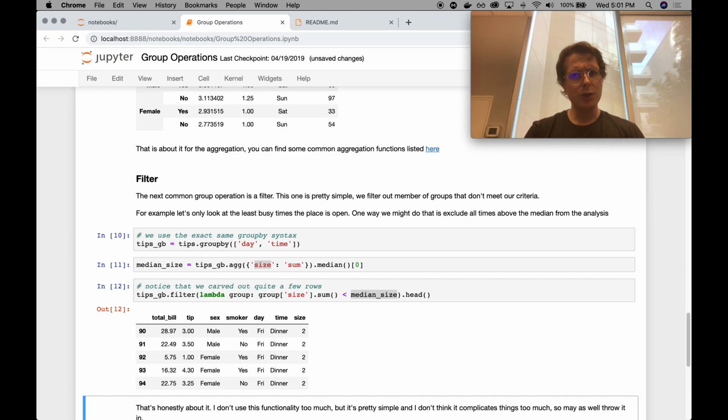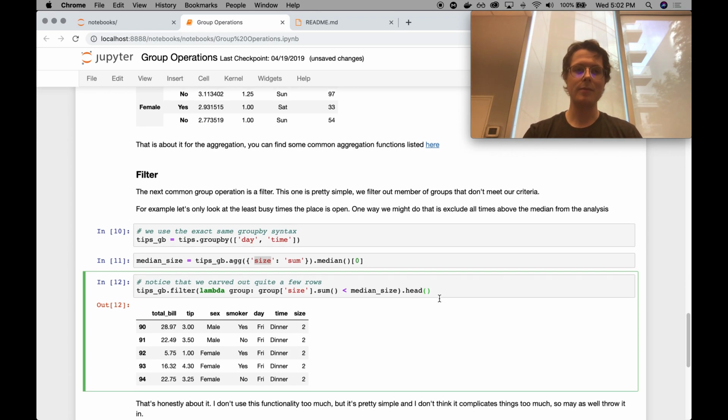It is rare that you'll want to do filter operations based on a group or based on group numbers, but it is not entirely uncommon. And so I present it to you here. If you want to forget about this, it's probably fine. But if you want to keep it way in the back of your memory, just so if you're ever in a situation where you want to filter out groups, then it is useful.